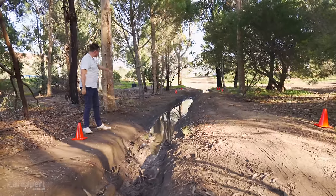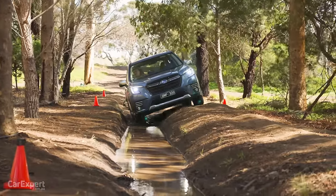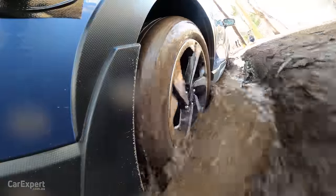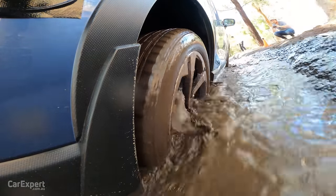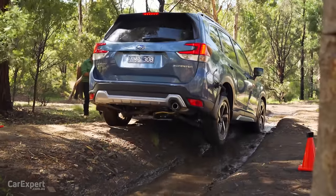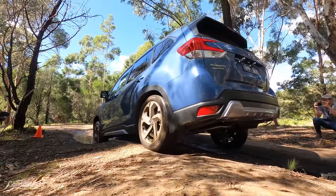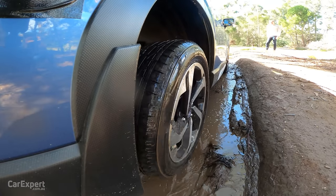Unfortunately, you're not home and there's another bog hole. This comes up on a bigger angle, which means another opportunity to scrape the underside of the car and potentially get it beached. It's also very soft through there, full of leaves, so it'll require a little bit of pace. Once through, we'll kick a wheel up in the air to reach full wheel articulation — the ultimate test of the traction control system and four-wheel drive, because you only have two tyres in contact with the road.